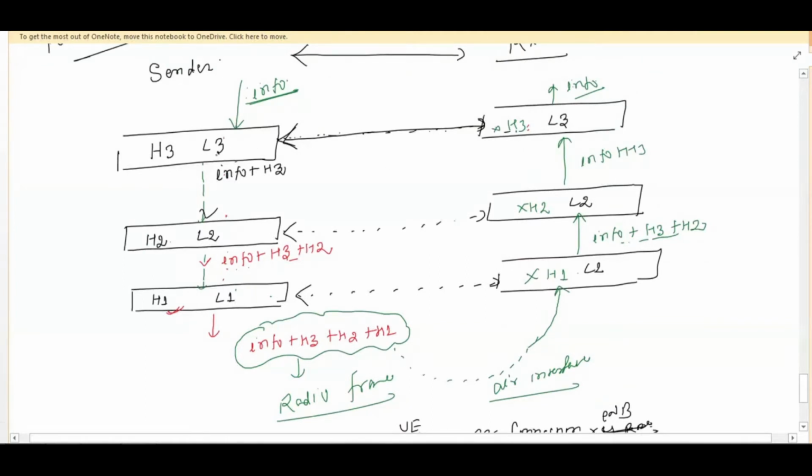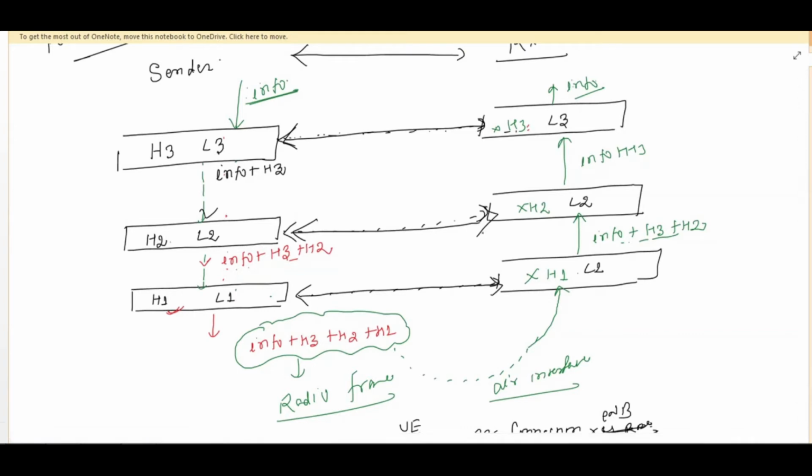What layer 3 transmits, receiver layer 3 receives, so we say layer 3 to layer 3. Layer 2 transmits, layer 2 receives. What layer 1 of the sender transmits, layer 1 of the receiver receives. This is called peer-to-peer communication. This is a standard: whether 2G, 3G, 4G or 5G, this theory is not going to change. Every time two devices communicate, whether with Bluetooth protocols or the Wi-Fi protocol, this story will remain the same.